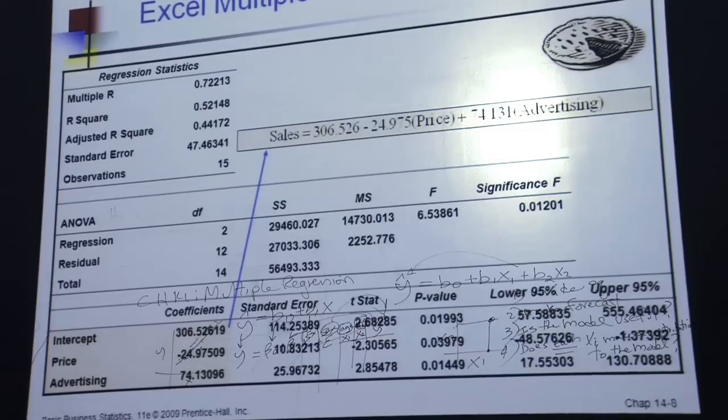the very first thing you're going to see on the test will be a printout. The next thing you'll say, write out the equation, and that's the top of the thing right over here. Write out the equation. The third thing you'll be asked to, okay, make believe the price is 25 cents, and the advertising is $500. What would you expect the sales to be? Simply plug it in and multiply it and add it. So that's pretty straightforward.